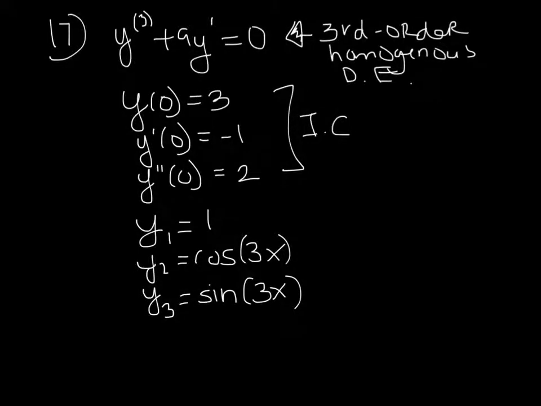Okay, so let's practice another one. This is number 17 in 2.2. We did 14 already, so let's try 17. Again, we're given another higher order homogeneous differential equation. Notice this is a third order again. And we're given initial conditions. Notice we have the second derivative here because we're working with the third order.